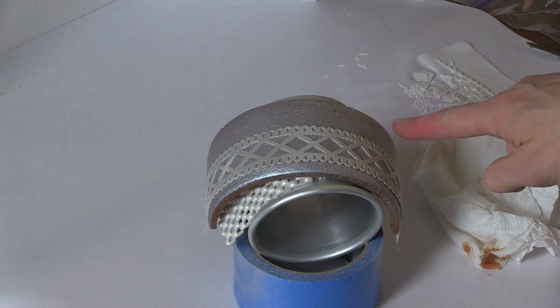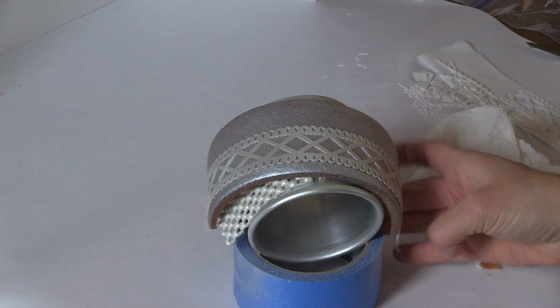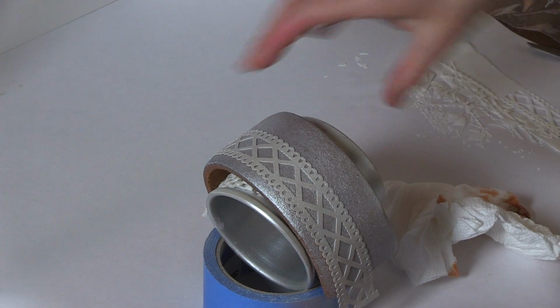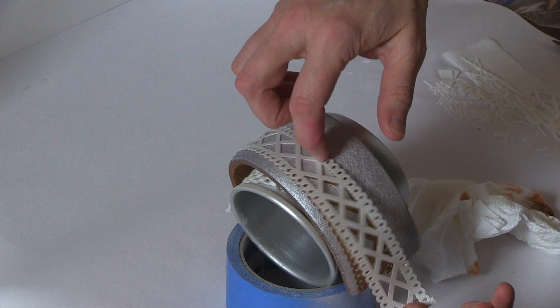The other thing is any kind of cracking of the dough will be accentuated to some extent by spraying. You can see some of the cracks, which you couldn't see earlier in the dough. But I'm going to be covering that upper edge with some fondant scallops, so some of that will tend to disappear. Plus, if it looks a little rustic, I think that's okay. It looks more antique-y that way.